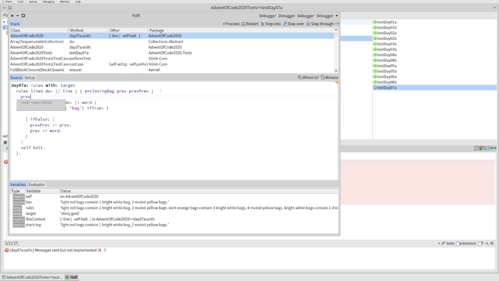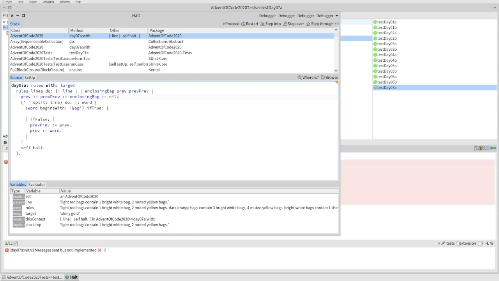So previous is previous, and enclosing bag equals nil. Okay, so we're initializing all of them to nil to begin with. What this does is initialize this to nil, and then whatever the result of that is, which is nil, is assigned here, and it's assigned here.